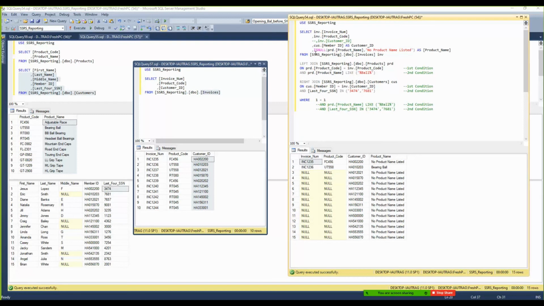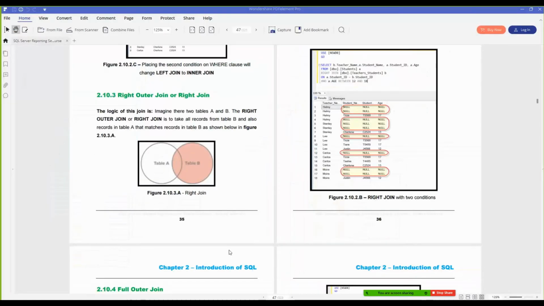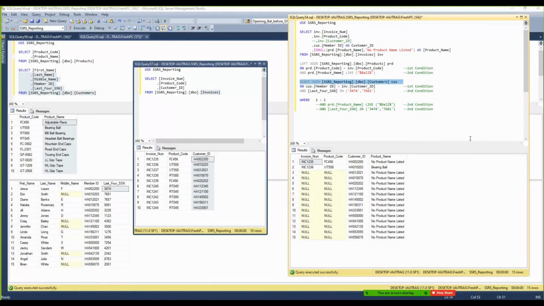Because again, I'm doing the right join, correct? And right join is actually 15 records. This is table B. No, this is already correct.